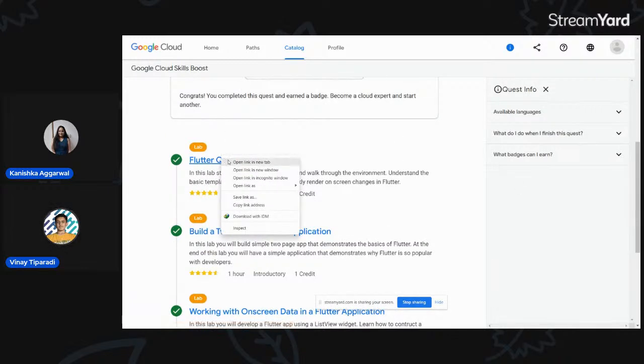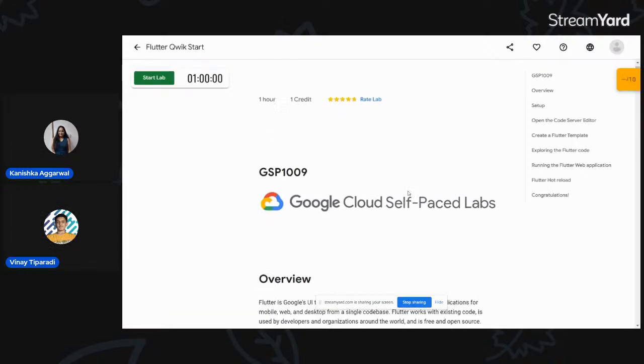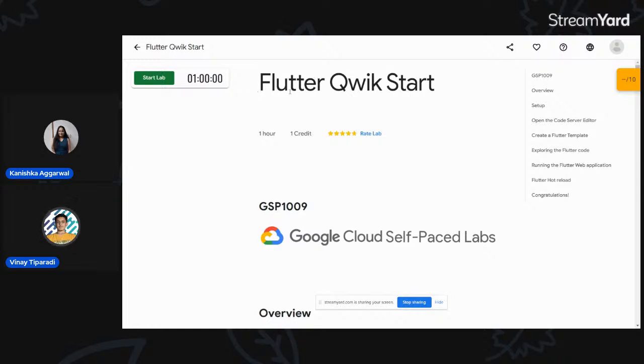Let's start with the first lab. I'll open this in a new tab. This is how the lab page looks. To start the lab, click Start Lab. Okay, so we have got access to our IDE.